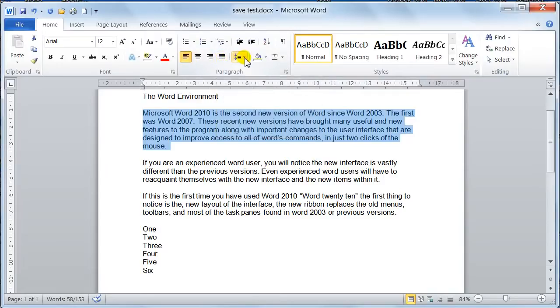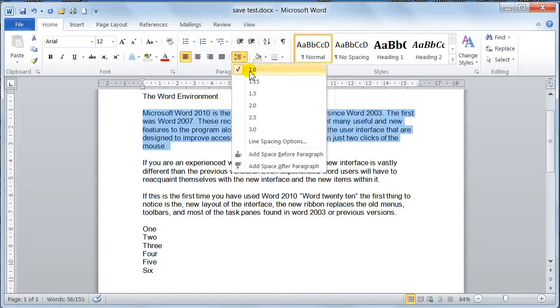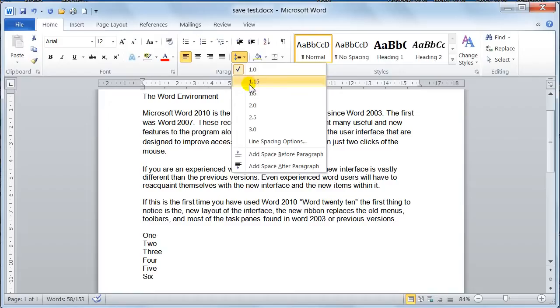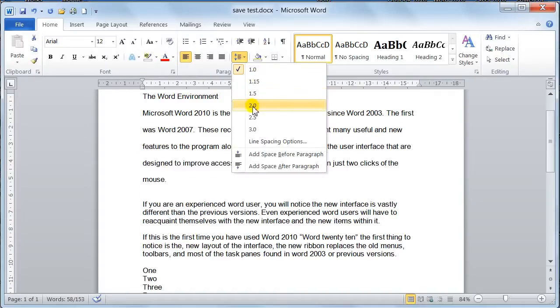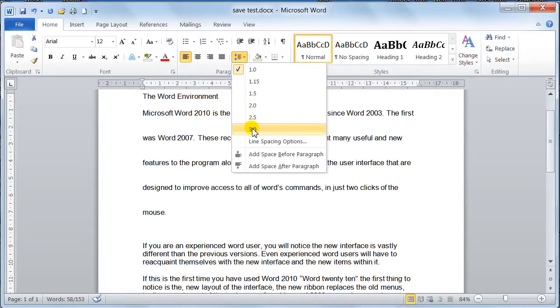The line spacing. The line spacing here, you can click and you can see it's on 1.0 at the moment, but I might want it at 1.15. That's the new 2007 and 2010 default setup in Word. Then 1.5, 2, 2.5 and 3.